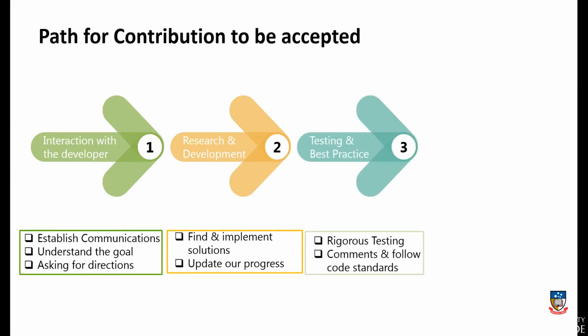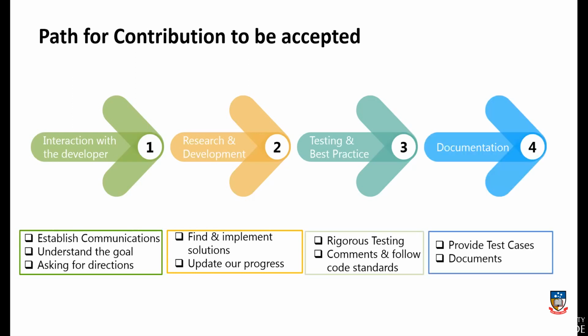And our third step is, when the required functionality is implemented, do enough tests, make sure our solution doesn't create more bugs, and make sure other issues related to this one we are working on can receive maximum benefit from our changes. And also provide comments for the code we implemented and make sure it's easy to read, following the specific formatting requirements. And our last step is, when we send a pull request, make sure to provide not only the code, but also test cases and documentation if needed.